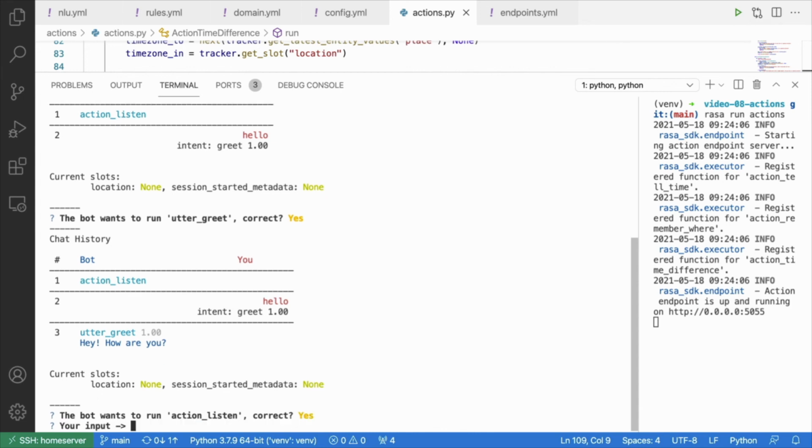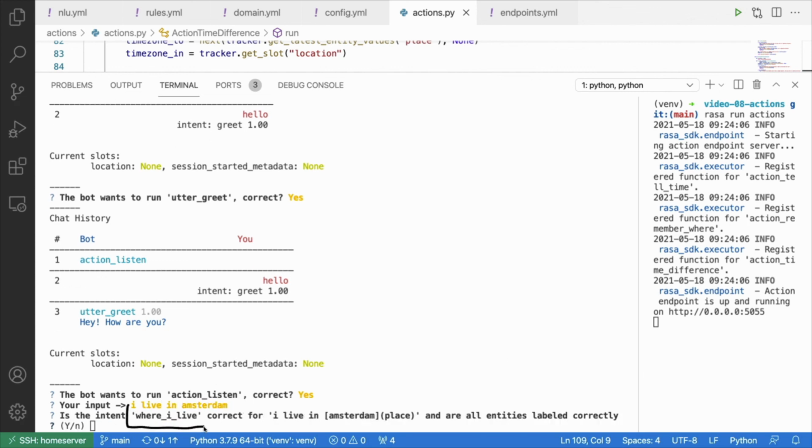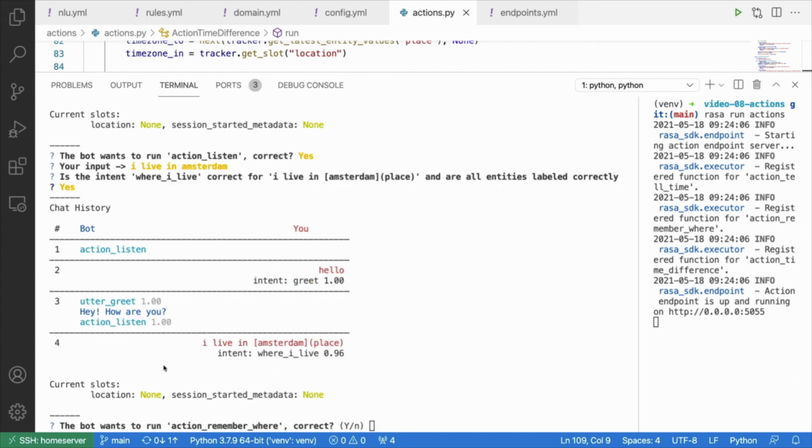I could now tell the bot that I live in Amsterdam. When I run this, it is detecting where I live as the intent, which is correct. And it's also detecting that Amsterdam is an entity of type place, which is also correct. Note that at this point in time, the location slot is empty.